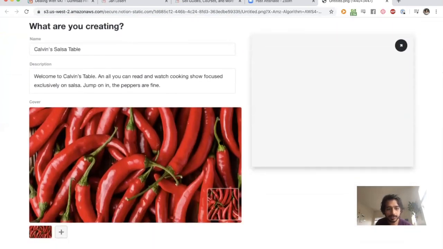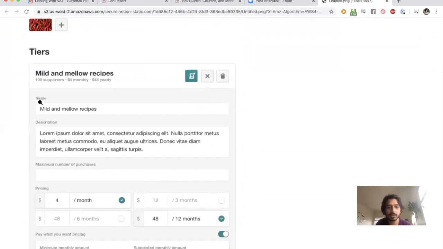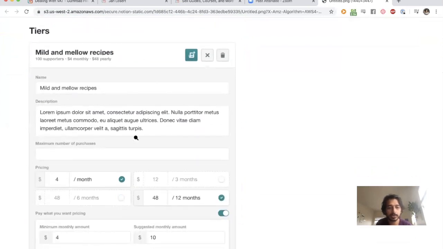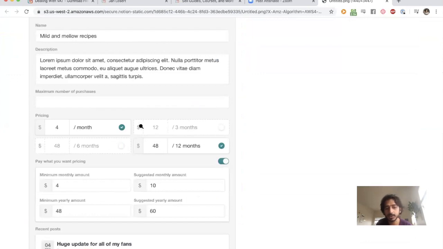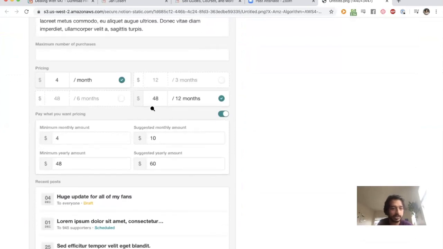So you've seen most of this, but the big change, as I mentioned before, is you'll have tiers. You'll be able to have pricing. This is unique to Gumroad. You can't do this on any other service that I know of, but you'll be able to do annual subscriptions and things like that, which are great, especially in a time like COVID-19. Being able to collect money up front is really nice. So you'll be able to give people a discount if they pay for 12 months up front.